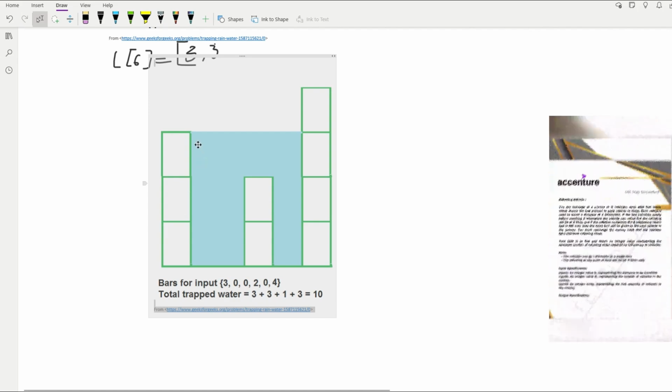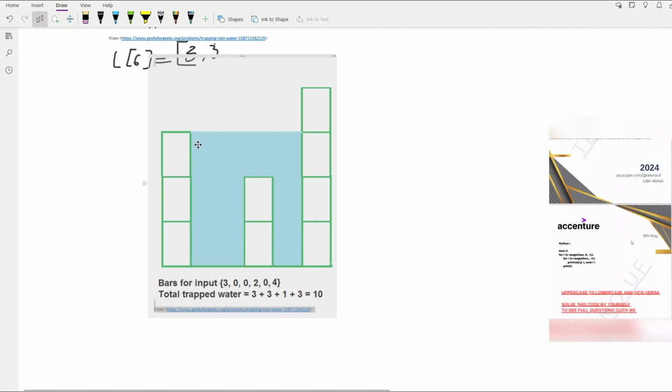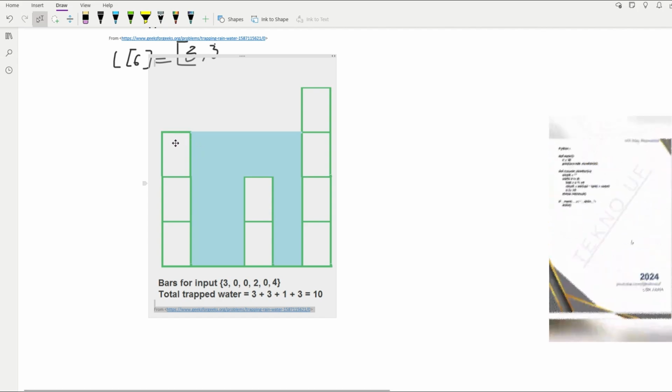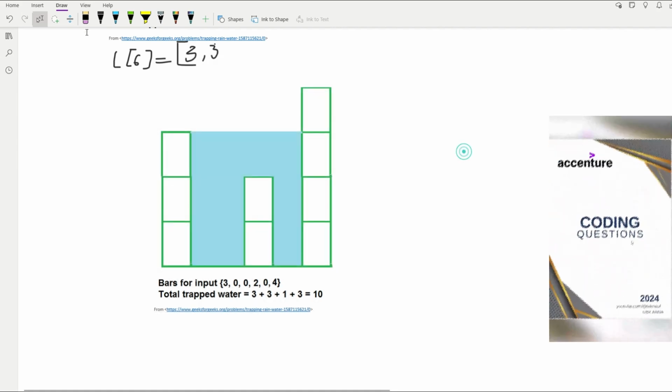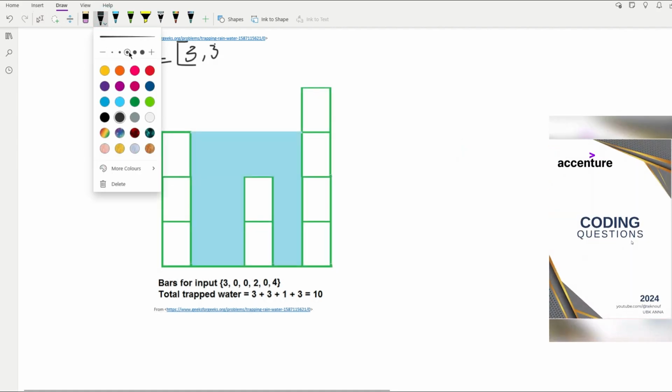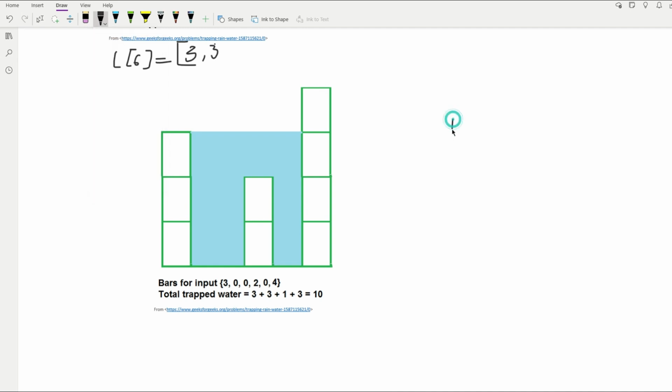We can store water between these 2 blocks, and the maximum height will obviously be this one, because this is a wall and this is a wall, so water can be stored up to this height, because after this height it will overflow. The same concept applies here also.